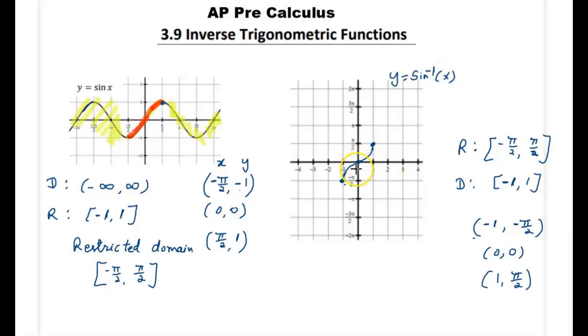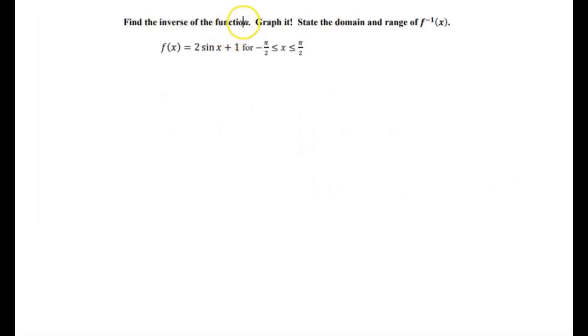Since this is an inverse graph, you can observe that the part which was concave up on the original graph is concave down on the inverse graph. From negative pi over 2 to 0, it was concave up, but it is concave down from negative 1 to 0 here. And from 0 onwards, it's concave up. Here it was concave down, but here it is concave up. So the part which was concave up becomes concave down, and the concave down part becomes concave up. Let's work on this problem to understand this concept better.